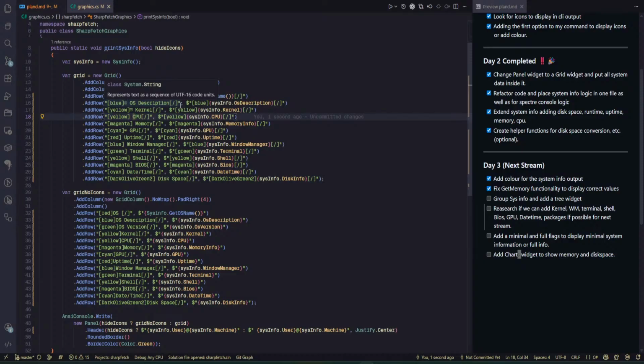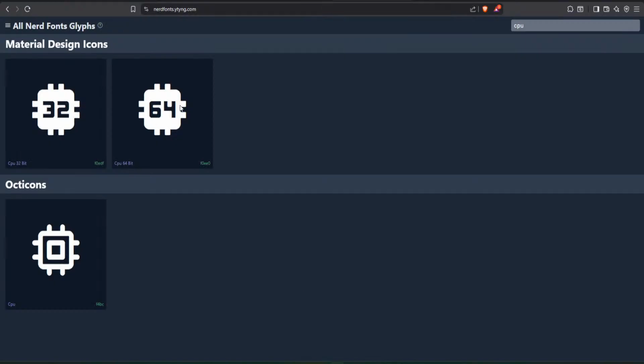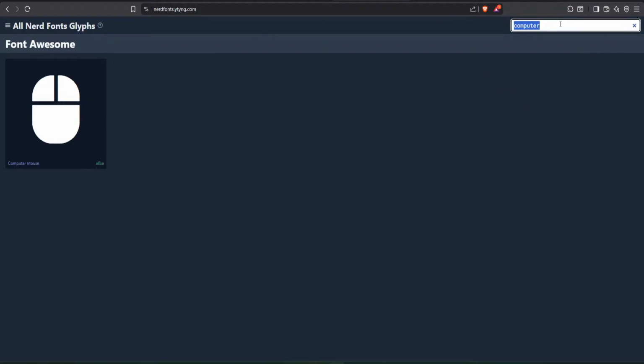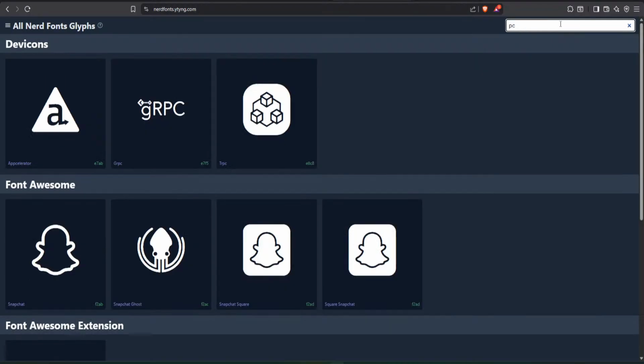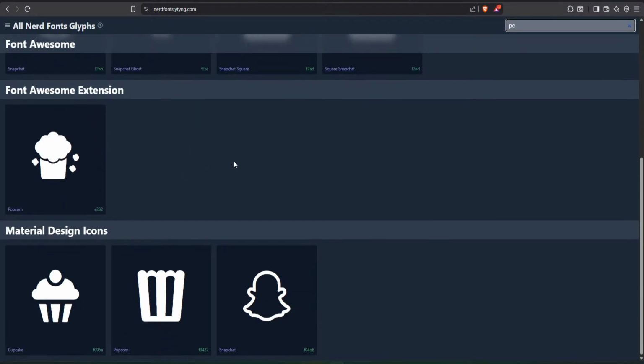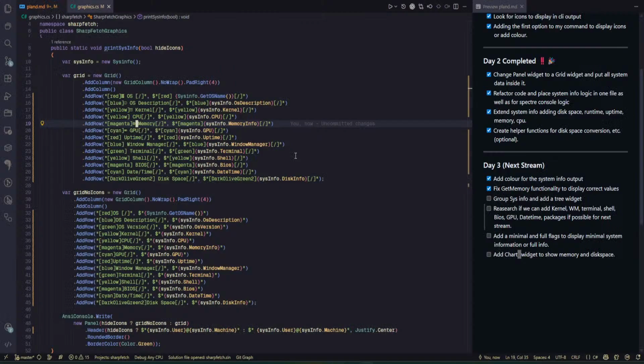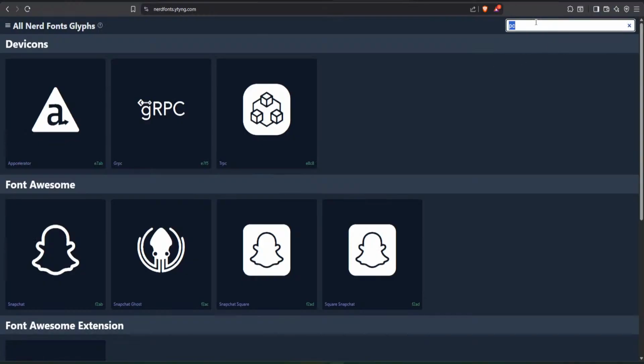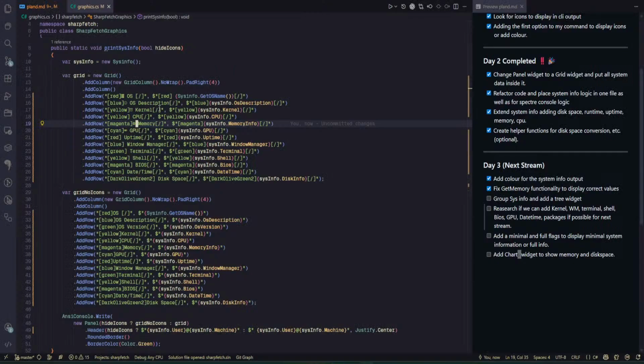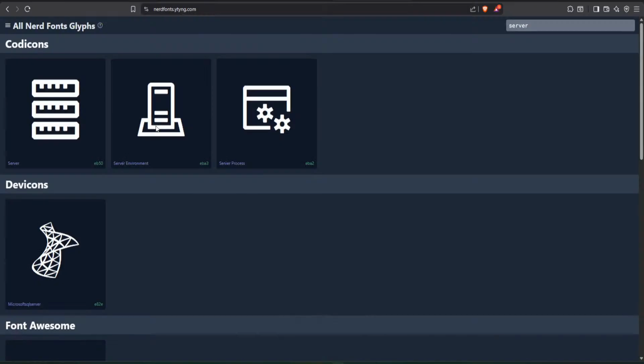No, I like this a lot more for memory. And then computer, PC. Again, something like server, maybe. Yes. Let's use it under CPU. GPU, it seems that we have something. Uptime.